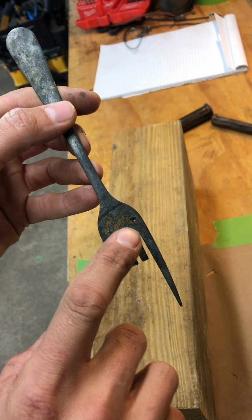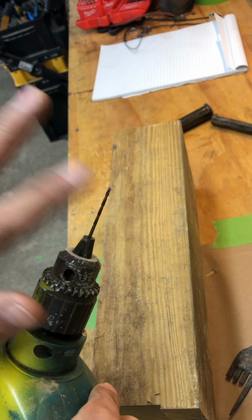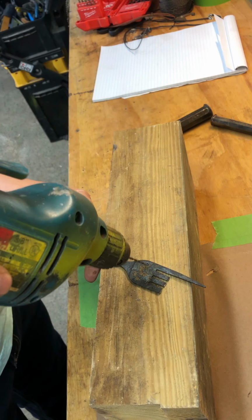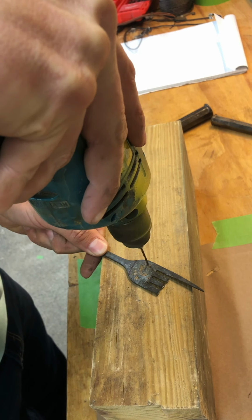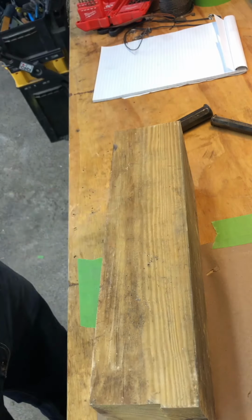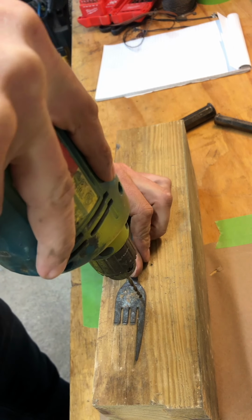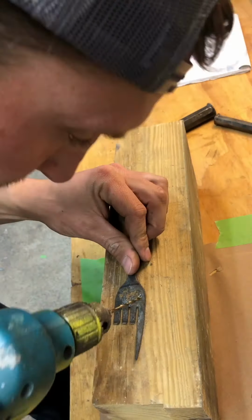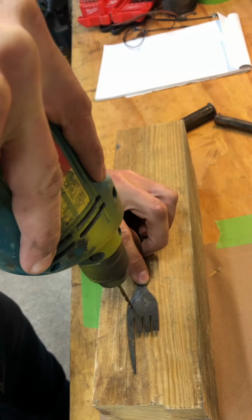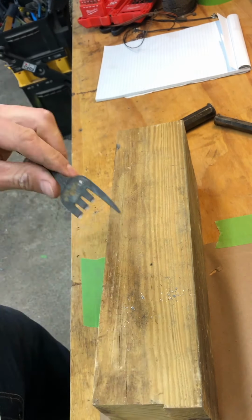I'm going to go ahead and drill out the eye. And this will go a lot better for you if you select a drill bit that's rated to go through metal. After drilling out the eyes, I come back with a larger diameter drill bit and countersink the holes just for a little added detail.